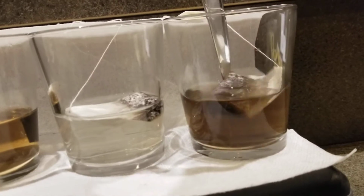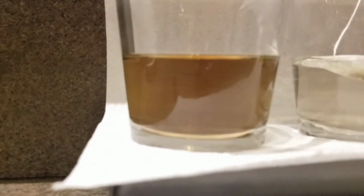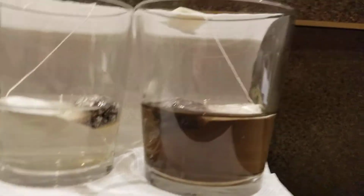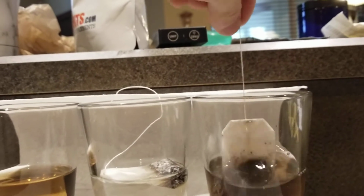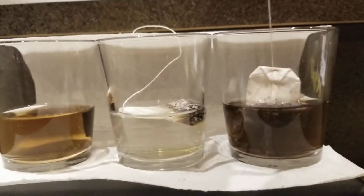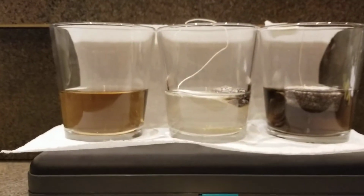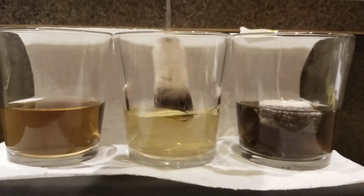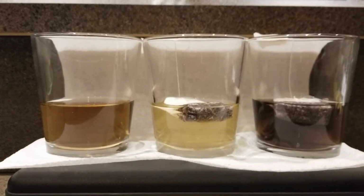And now it's becoming quite clear what's going on. So there is just 4 drops of fulvic acid in water. And there it is with the tea bag. And it's been my experience, if there's any temperature whatsoever, this reaction becomes very exaggerated. So you can see the regular tea bag is putting some tannins in the water, but nothing like with the fulvic acid.